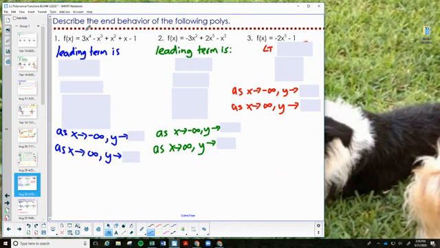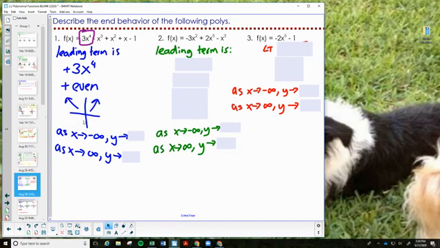On this one then, here's your leading term, 3x to the power 4. So your leading term is 3x to the power 4. This one you've got positive, even. So your end behavior will look like this. Now, if we ever ask you to describe the end behavior, we want more than this grotty little sketch. We actually want to write it out like this. As x approaches negative infinity, we're going up. The y's are going up to positive infinity, and the other side is also going up. They're both going up together.